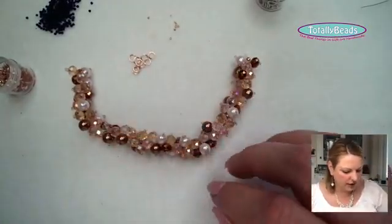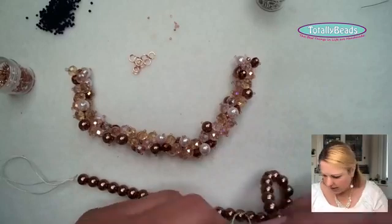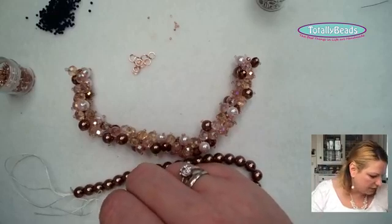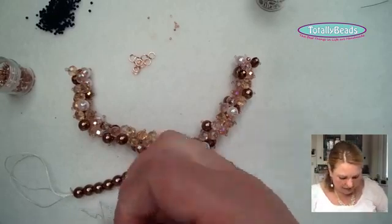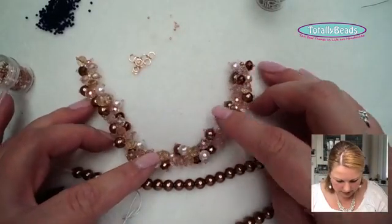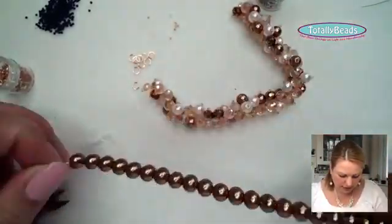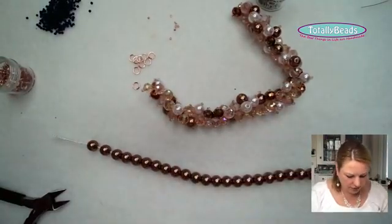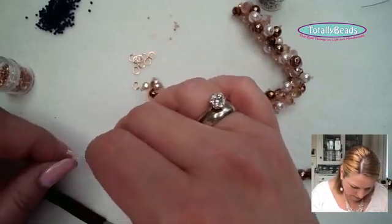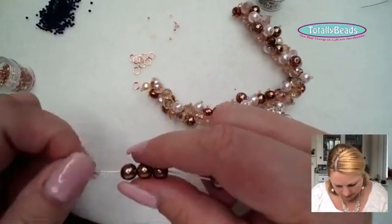But we can equally create a little piece of just a few beads, or even if you just want to use one color, and I'm going to use these darker pearls to go towards the back of your neck. You can create any pattern. Again, don't forget, if you measure this, this is about 8 inches, I guess, so do have a look how long you want to make your necklace. And I'm just going to create a little piece going to the back, just adding the pearls on there, but you could add a pattern in.